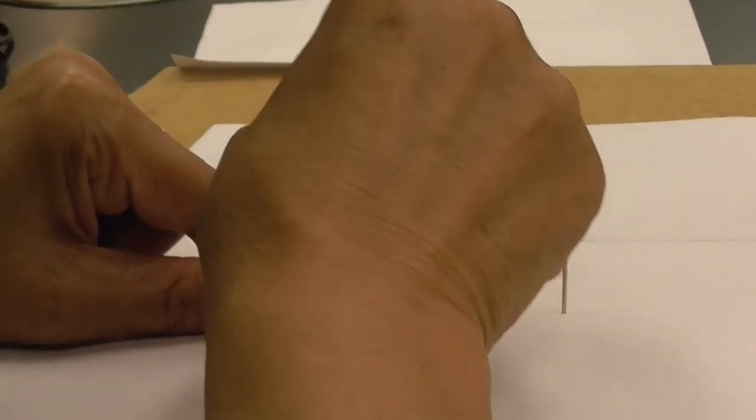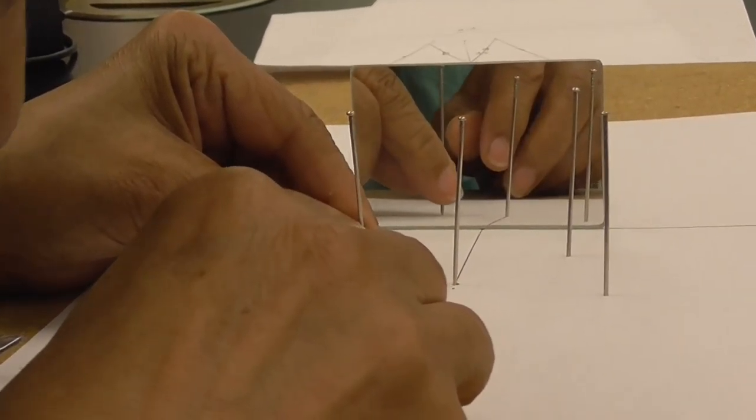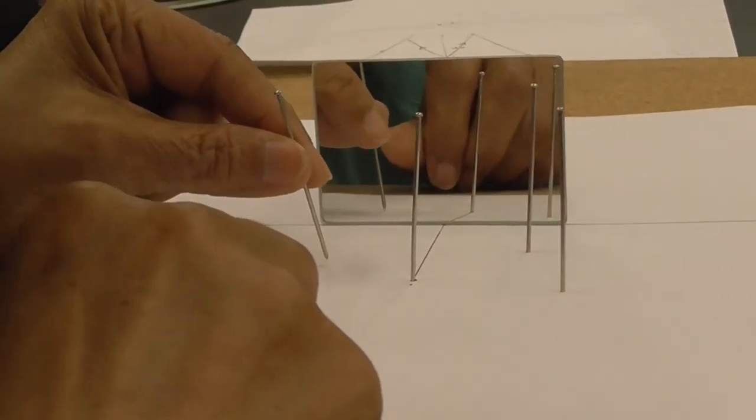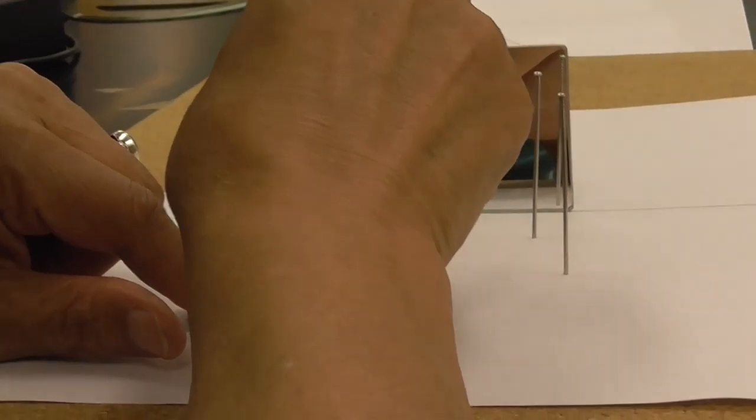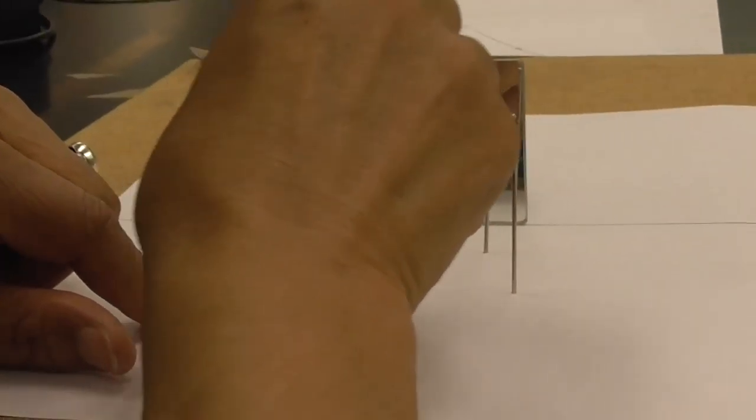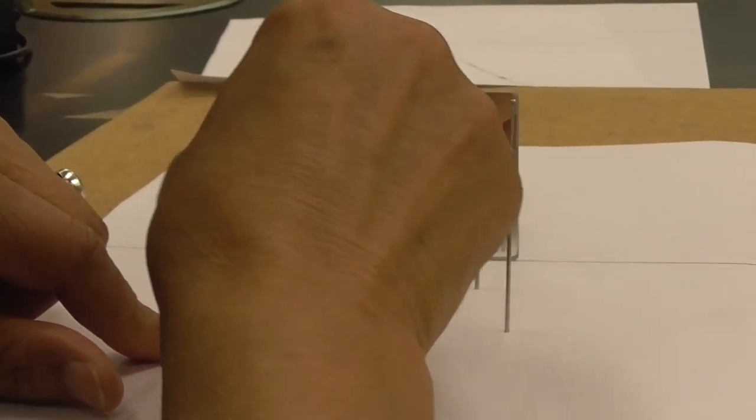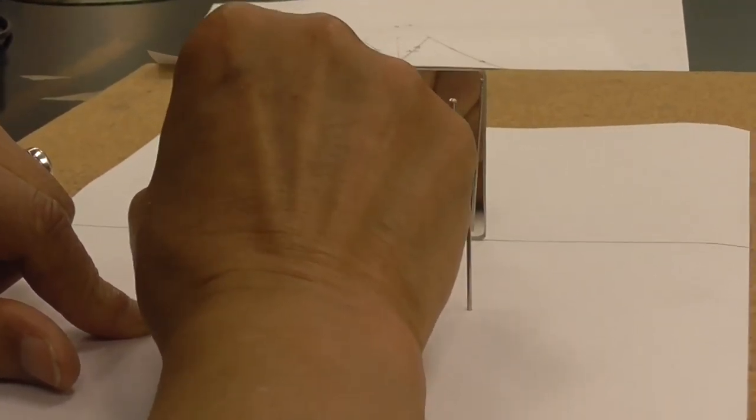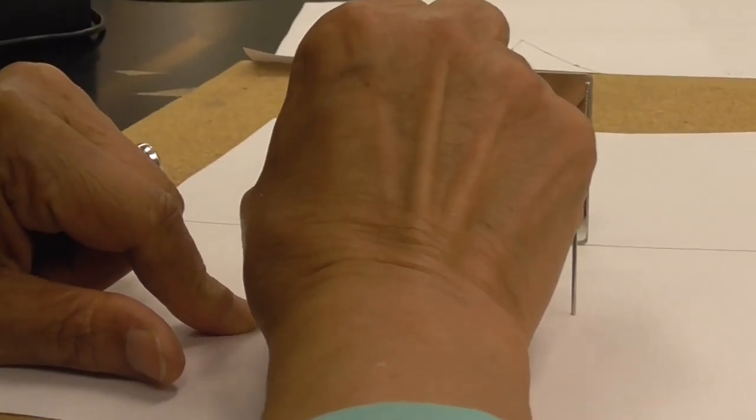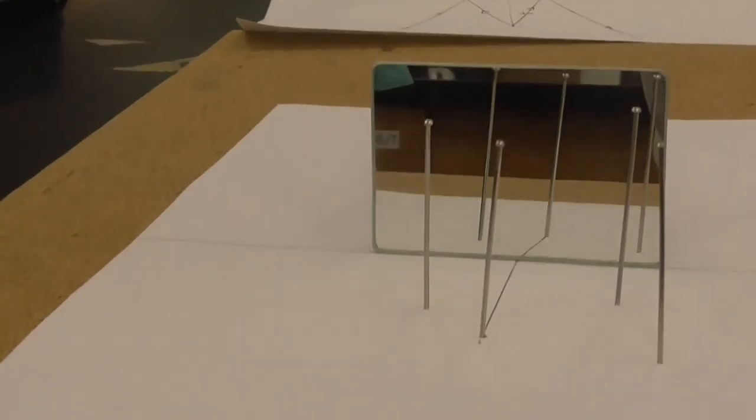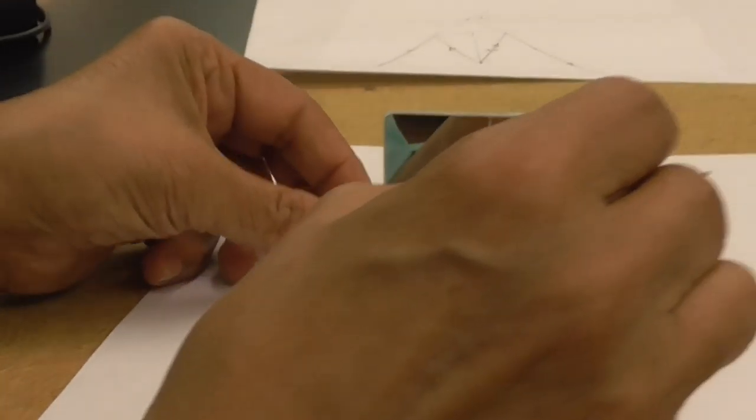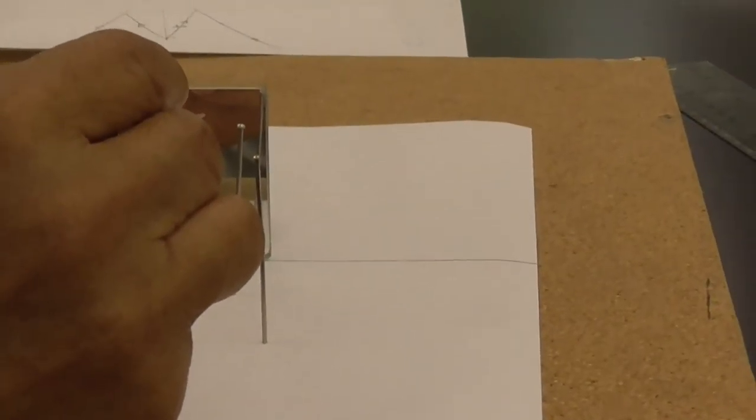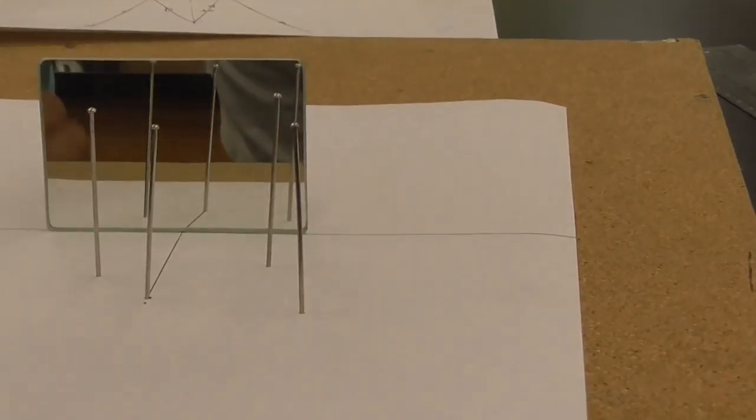So this is from this side. Now I'm going to do the same thing from this side. I put this way that I'll be able to have it exactly along the image of this. Where should I put that? Oh, this is a good place. You can see this is along that.